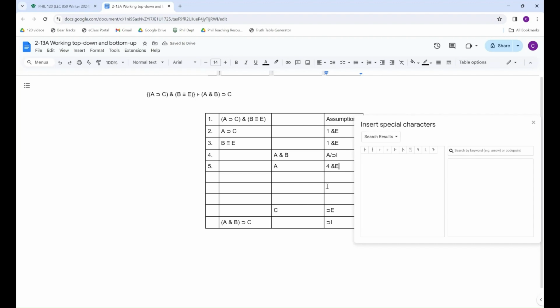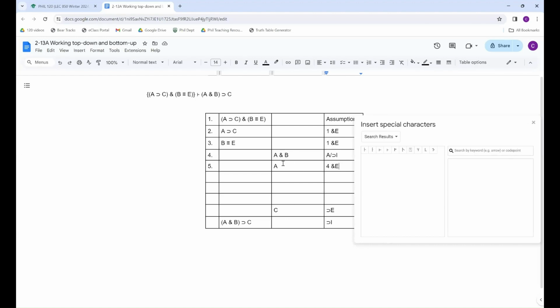And now, what we've done, the goal when you're working bottom up, is you get your goal sentences, you figure out how you could get those goal sentences. That allows you to put in more goal sentences above them. And what you're trying to do, as you're working bottom up, is get to the point where you can join up the top and bottom of your derivation. And that's what we've accomplished at this point, right? We've established more and more goal sentences until we got to one where we could just see how we can infer that from lines that we already had in the derivation.